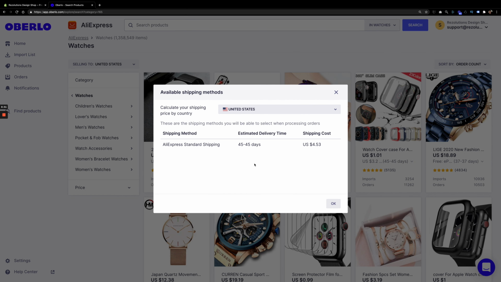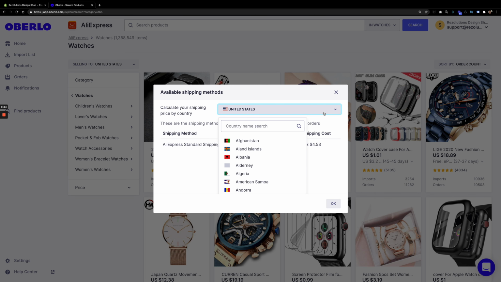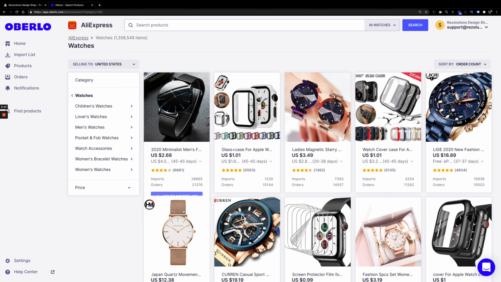But if I click on this, let's see if it changes. Calculate shipping to your country. Okay, so 45 days. I'm going to go ahead and add this to my import list. What does import list mean? Think of this experience as if you're actually in a store, right? And you want to add this to your cart. So import list is almost like a cart where you want to kind of push everything into Shopify.